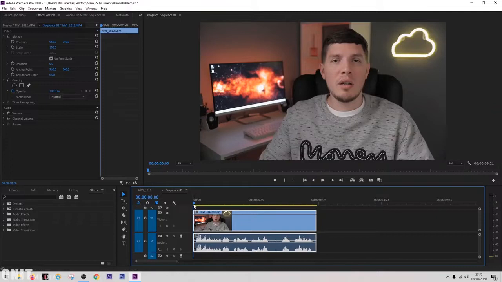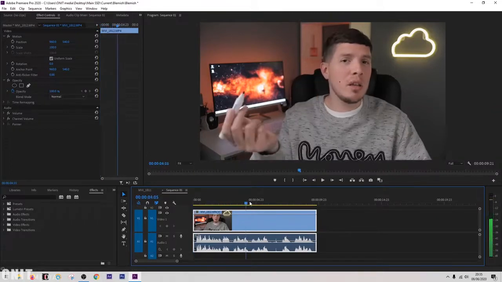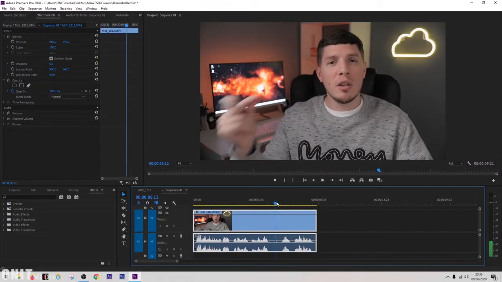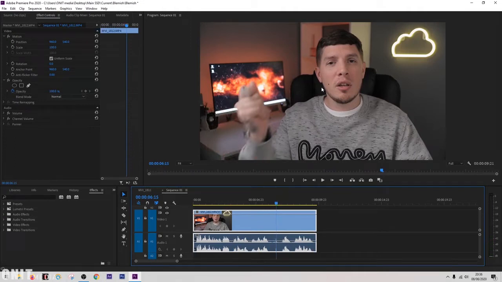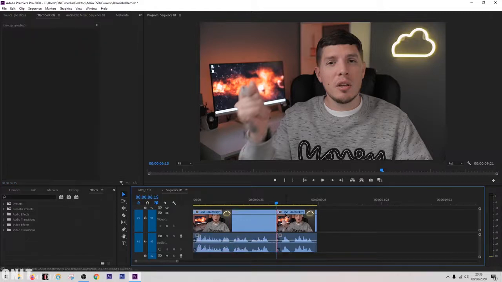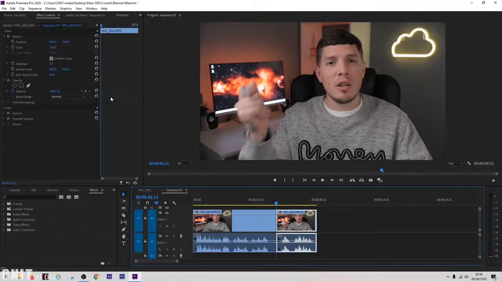So I've brought the clip into my timeline here, and what I want to do is cut it into two separate clips, because in the first clip it obviously shows the mark being there, and then when I click my fingers the mark disappears. So I'm going to have two separate clips, so I'll leave the first one. This is the point here where I click my fingers, so I'll only remove the mark or blemish after that point. So I'm on the first frame of this second clip, which is where we want to start.